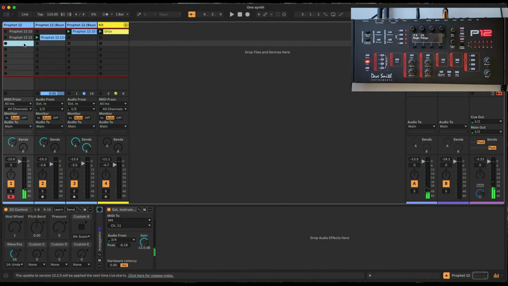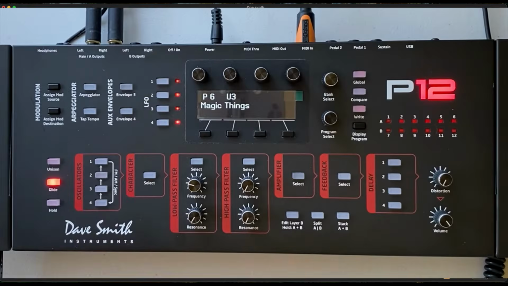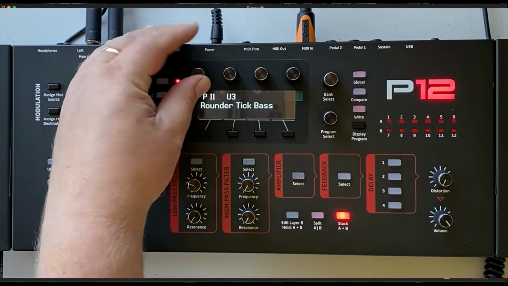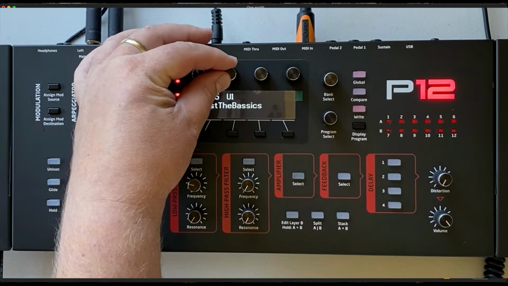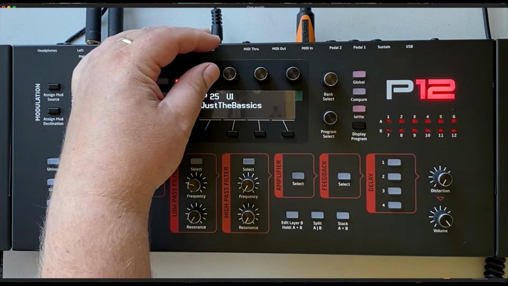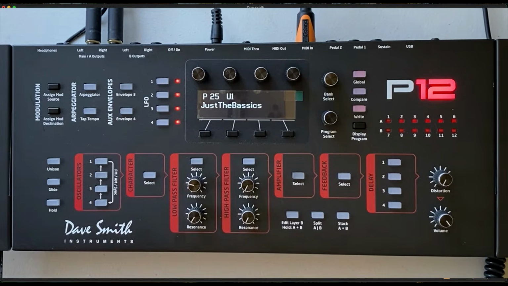Let's put a bass in. Let's see. I think I've got a bass over here. And what is that? User bank 1. Yeah.